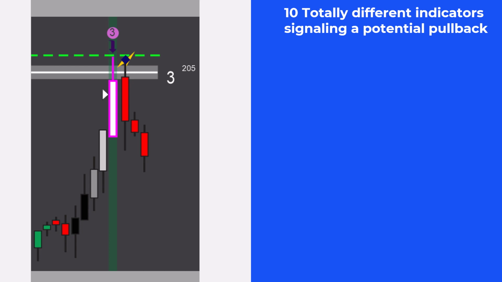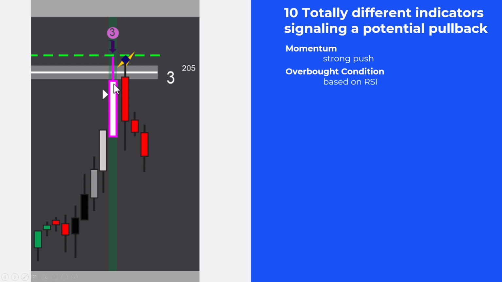So here's an example of what would be a trade setup previous to our most popular and famous indicator. We've got 10 totally different indicators signaling a potential pullback. So we've got 10 things here telling us that it's likely price is going to stop and change direction. So what are those 10 things? First, we have this momentum. Remember I told you, going from black to a lighter gray to almost white, that's strong momentum. And notice how price is moving straight up, hard. You'll hear me refer to strong push a lot. This is a strong push. It's not channeling sideways. So there's one.